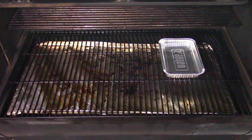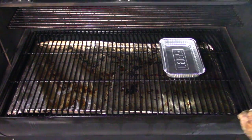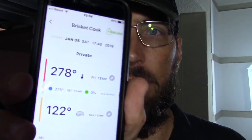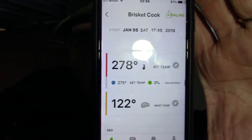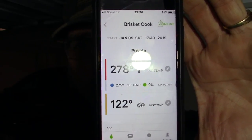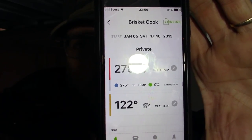All right, so I went ahead and put the probes inside of the brisket flat already. Here we go. Shut the lids at 275 on the Camp Chef Pro LUX. Right now it's like 12 o'clock, and this is what the temperatures are doing. The internal of the Weber kettle is at 278. The internal of the point is at 122. I have three probes going into the Packer brisket, and I'm going to show you what the other temperatures are doing.